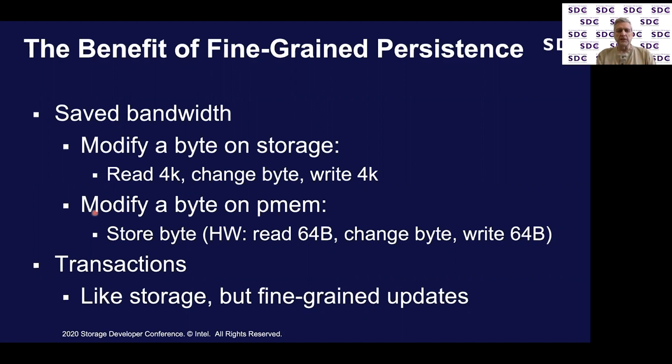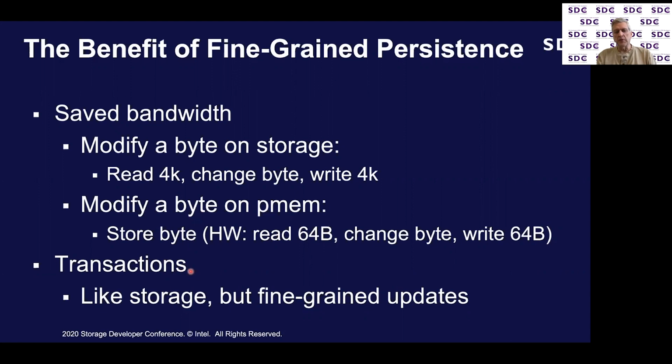But to modify that same byte on persistent memory, you just go change the byte. Now, to be perfectly honest, on Intel hardware, we use cache lines when we talk to things on the memory bus. So that byte does get rounded up. There's still a read, modify, write. It's 64 bytes that get read in, you change a byte, and then write 64 bytes. But that's still a lot less than 4K. And so you're saving all that bandwidth. That's a lot of I/O where you aren't moving data that you don't care about. You get that bandwidth back. You get to use it for other things. You get to use it to do more work. So it's a performance savings.